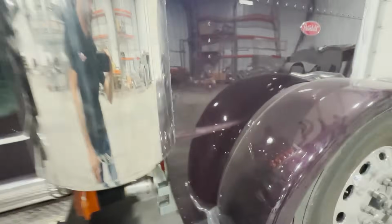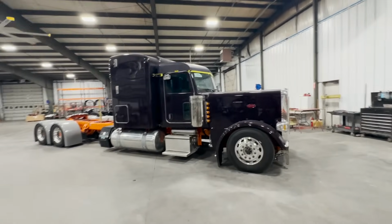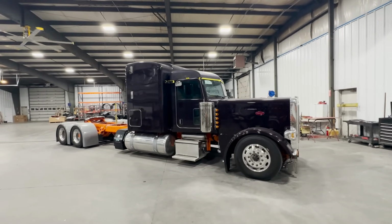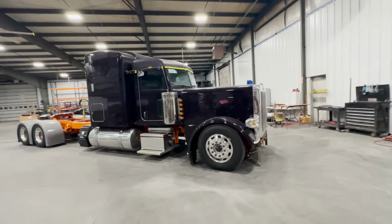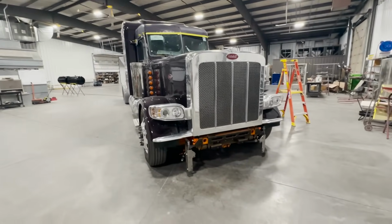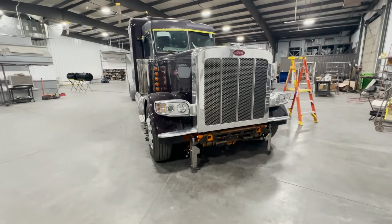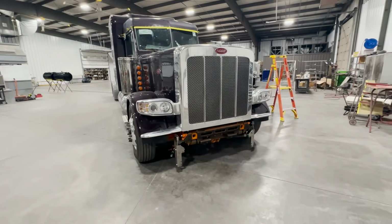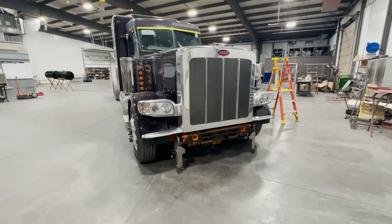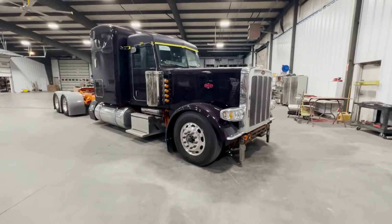For this particular truck, the way it's set up, we got it down about 2.25, maybe a little bit more than 2.25 inches lower than factory, and it gives it a real nice ride height. When the air's dumped on it, it looks really good. We had to do some fab work for the bumper flip kit. That's a 12 gauge kit, and we've got it set up to work with the body drop. We ran a tape measure on it, and it was a little more than 1.5 inches clearance on the bumper once it's all sitting down.